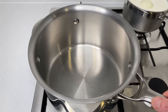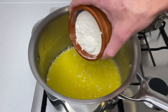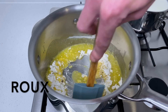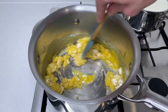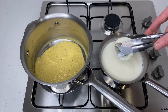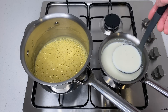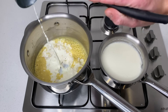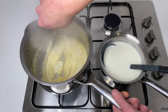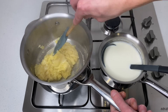Whilst the milk is slowly heating up, place a large saucepan onto your stovetop over a medium heat, add in 90 grams of unsalted butter and allow it to melt. Once melted, tip in 90 grams of plain flour and mix that together to form a paste — and if you didn't know, the real name for this is roux, which is essentially a thickening agent. We're going to cook our roux for two minutes, stirring it pretty regularly, just to cook out the flour taste. After two minutes, the milk will be hot but not boiled and ready to go. Remove the onion clout and save it for a stock. We're then going to ladle or spoon the milk mixture, a small amount at a time, into the roux and mix until fully incorporated. The reason we add small amounts at a time is because you can always add but you can't take out — if we made it too runny, we'd have to start the roux again. But don't worry, this recipe is spot on.